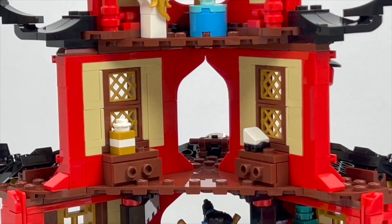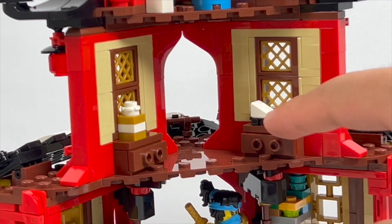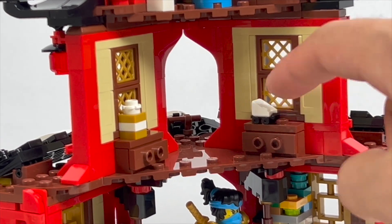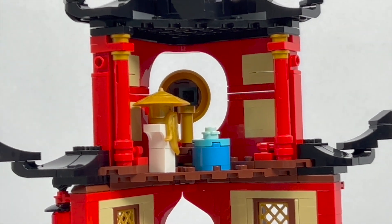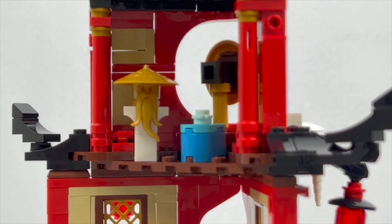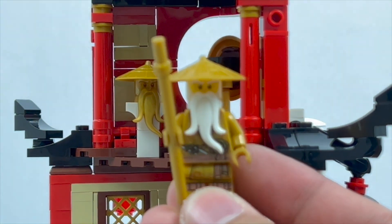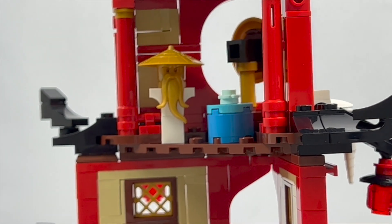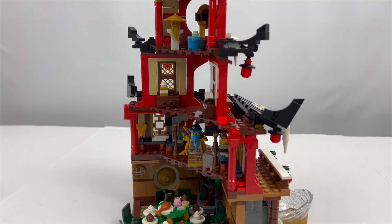Moving on to this level up here, things get a little bit smaller and less complex. Maybe this is supposed to be the Ultrasonic Raider — it's a white vehicle on wheels — but not really sure what else it's supposed to represent, as well as just a simple gold present. And finally up top, we have the uppermost level featuring yet another present, as well as that Master Wu bust — the golden face to be used on the golden figure. The golden figure for Wu included in the set technically has his standard face, so you can just swap it if you want the regular legacy version without having to get Ninjago City Gardens.